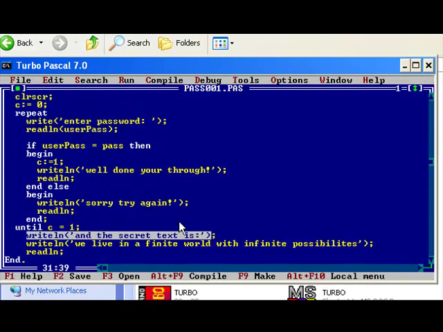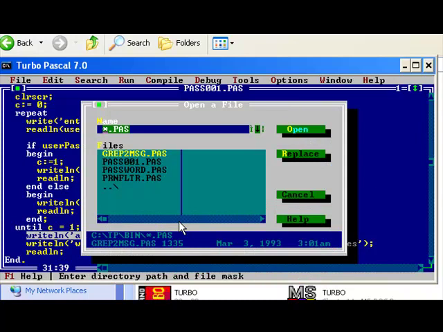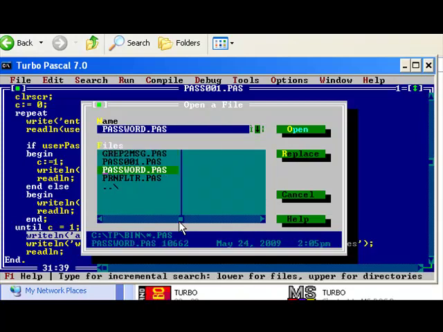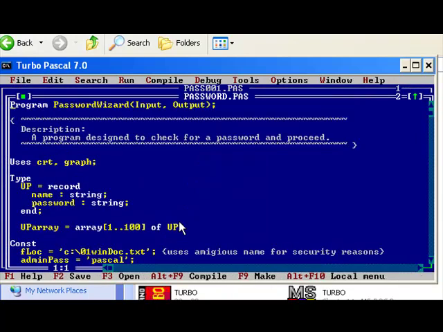Now, I think this is what the user was requesting me to show them how to do, but I personally wouldn't use anything like this at all to secure an area of a program. What I would do is read the password in from a file rather than storing it inside the program, because if you compile it as an executable and you're actually going to use the program and you forget that password which is stored within the program, you're absolutely beat. So what I would suggest you do is store it somewhere in a file so that the programmer that's written the program knows where it is and how to read the password from the file.